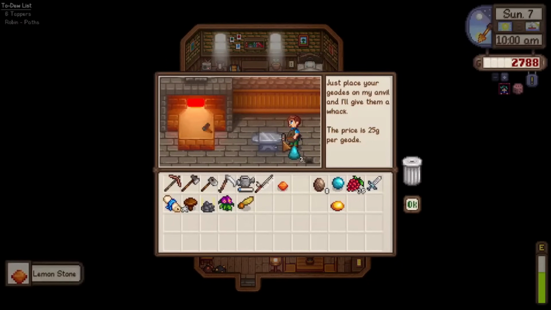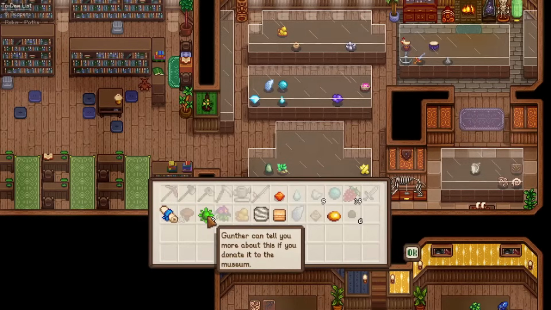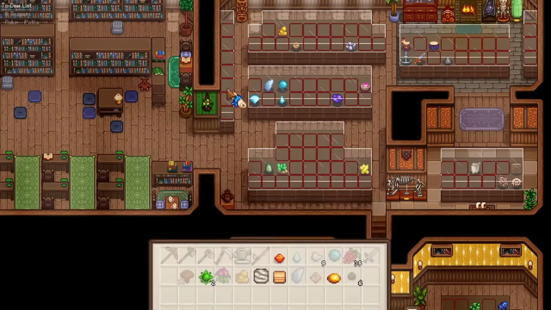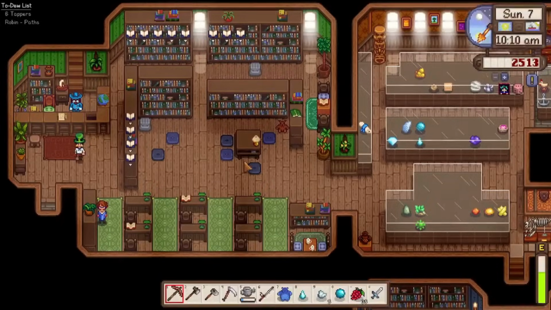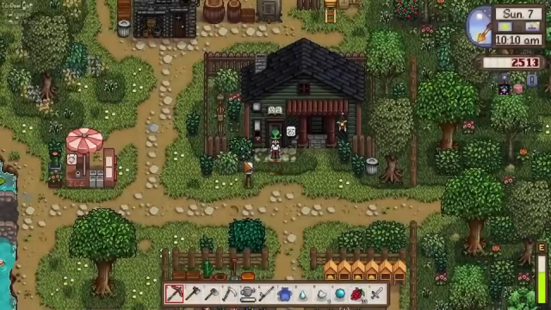and we headed over to Clint's to break down some geodes. That turned out to be quite fruitful, and we could donate 5 more minerals to the museum, as well as a dwarf skull that we had found during our mining expedition. The reward for all of that was a bear. Not the best, but it is kind of cute.